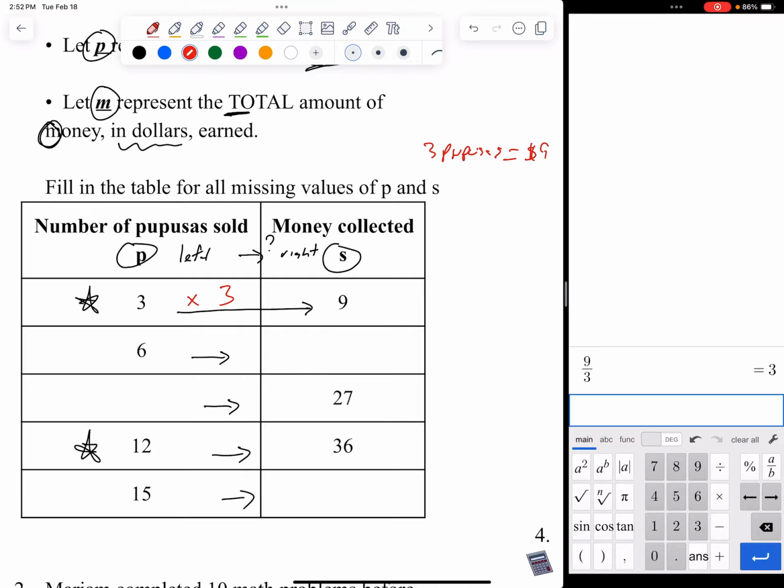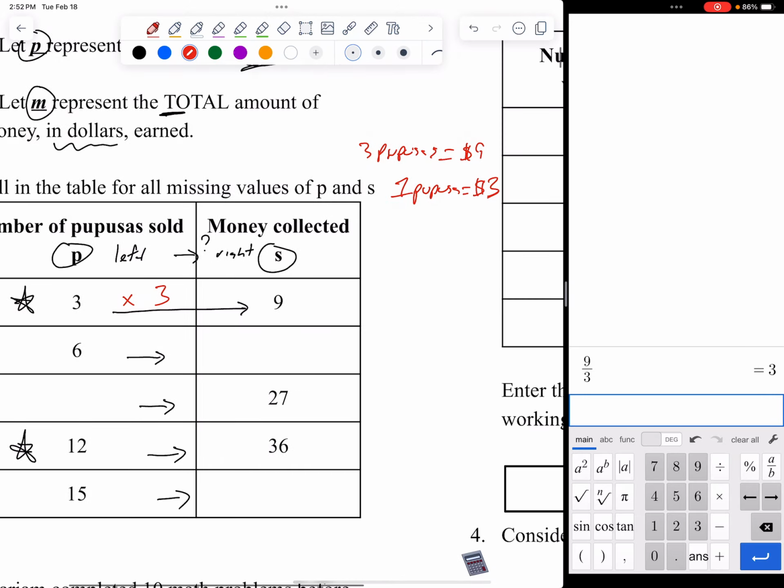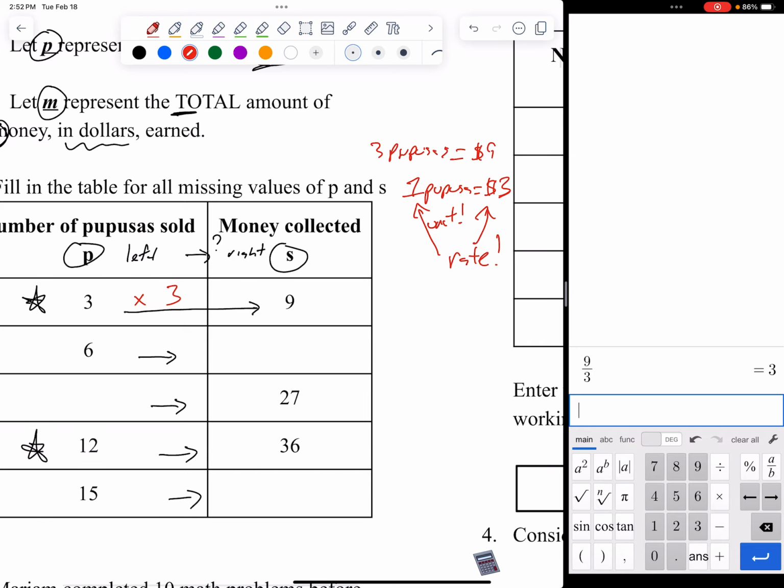And I'm going to say, hey, each pupusa is $3. So what's going to happen is that is your rate, aka unit rate. Hint, hint, for the rest of the quiz and the rest of your life, and especially in 7th grade. Oh my God, 7th grade, guys. When you get to it, it's the same thing. Okay? So, another thing that I like to call it, your rate is your multiplier. That's what most of you guys will remember.